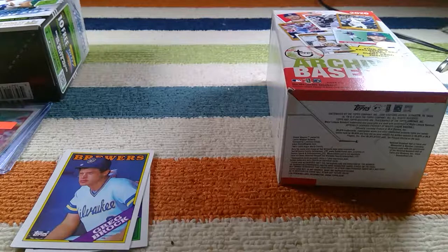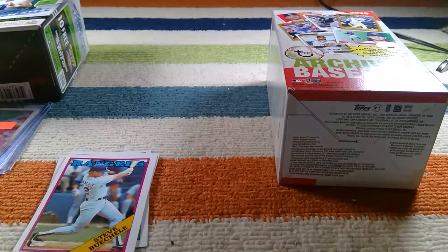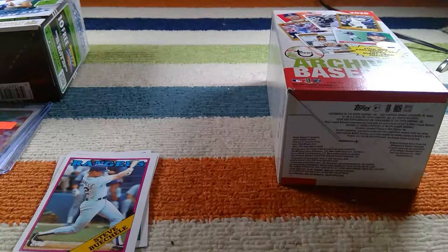Steve Buscelli. Rangers. Second full year in the big leagues. Plays third base and was born in Lancaster, California. Lives in Fulton, California. Now we have here a Matt Williams. Don't think he's related to Ted Williams. He's not. This is not his rookie card, but this would be his first full year in the league. I'm pretty sure if he stayed up in the league.